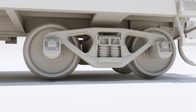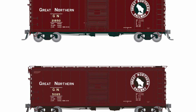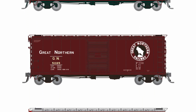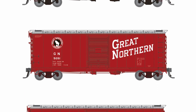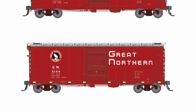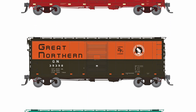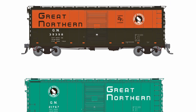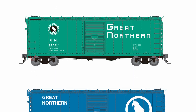As always with all Rapido freight cars we have our own semi-scale coupler, and we also have multiple different paint variations as appropriate for each batch. In addition to the as-delivered mineral red cars we also have the later Chinese red versions. We have the GN orange and green, which is very similar to the Empire Builder — kind of the simplified Empire Builder. We also have Glacier Green, and finally the Big Sky Blue which is common on cars rebuilt after 1967, how they were painted until the merger into BN.